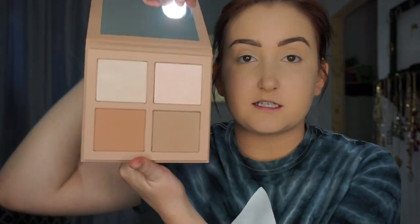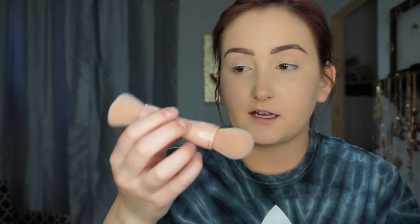But I do have a new contour highlight product to try out today. It's the KKW Beauty Contour Kit, the powder one, in the shade Light. So this is what it looks like. I'm sure you guys have seen it everywhere. This actually feels pretty heavy for what it is. And then you also get this brush thing that everyone has been talking about. This went on sale, so my mom ordered herself and myself one. She got medium because she's always tanner. And I got a light one, which in the summer, if I end up liking it, I will pick up the medium. We're going to try it out today. I've seen a bunch of people say that they really like it, and others have said that they don't. So we're just going to see how it performs.